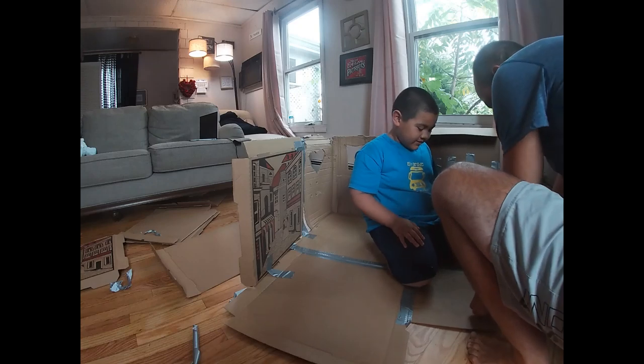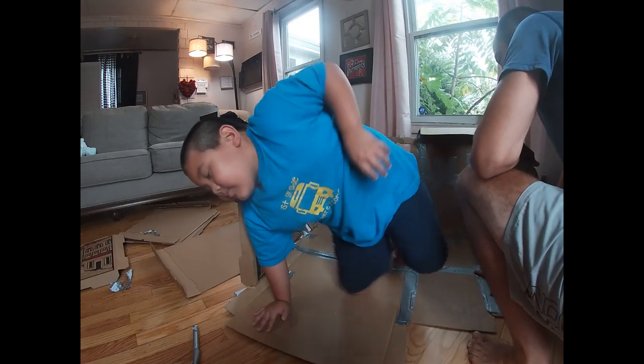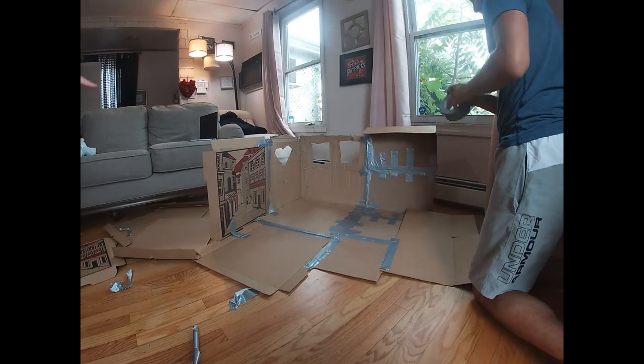Duct tape. So we're gonna put this here. Hopefully it won't tangle again. Let's kind of, you wanna stand up for a second, Tom? And we're just gonna move it over a little so we have more room. There we go. That's what the duct tape gets.